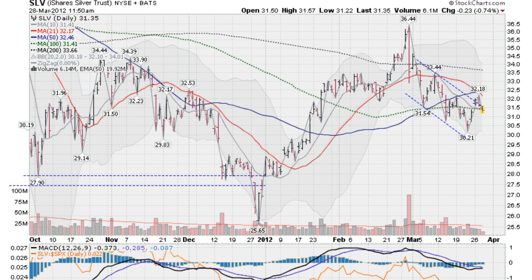Moving on to silver now. This is the silver ETF, the SLV. We can see that we also broke the back of this downtrend channel. Came up above it, closed above it here last couple of sessions. We're now back in this channel, getting support here at the green dotted line, which is the 100-day moving average. Coming up into some overhead resistance at the 50-day, the blue line, and at the 100-day, the green dotted line. Silver is pulling back here in light volume.